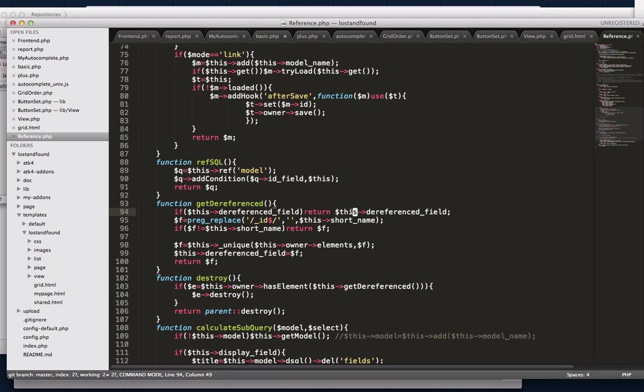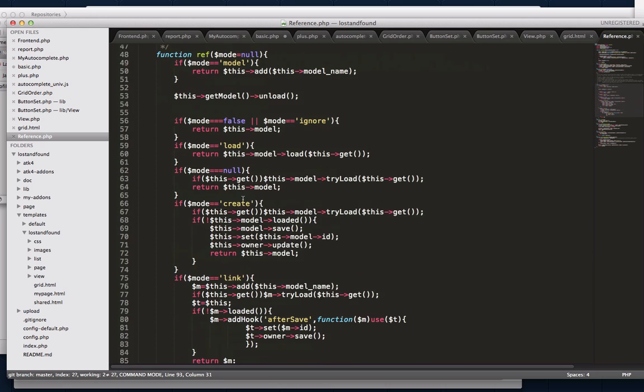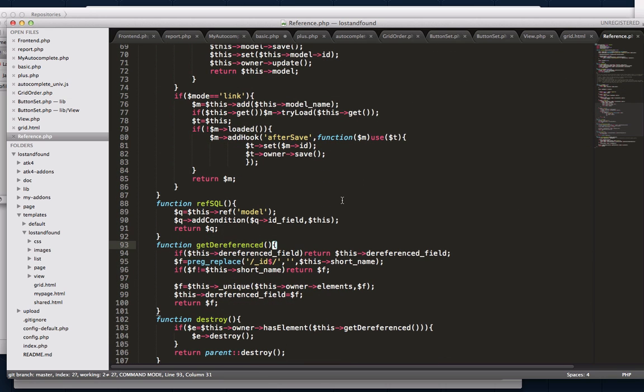Okay, so this is the routine which removes the ID on the end of the field. And if our field is a reference, we can actually use this.